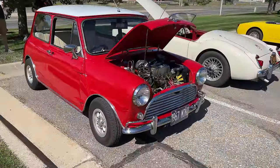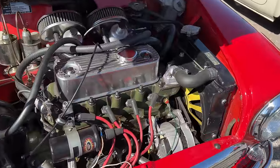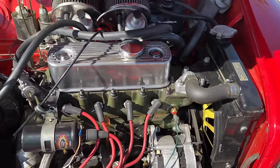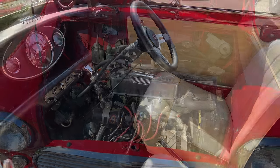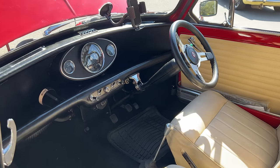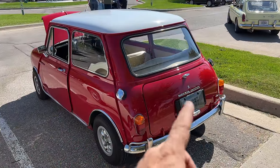Now we've got a Morris Mini. Engine tag is missing, so we can't tell exactly what size this engine is. Has the brake booster. This one is right-hand drive. Has the Cooper S dual fuel tanks in the rear.